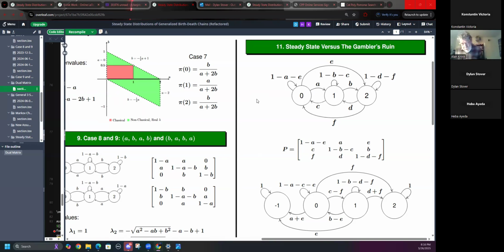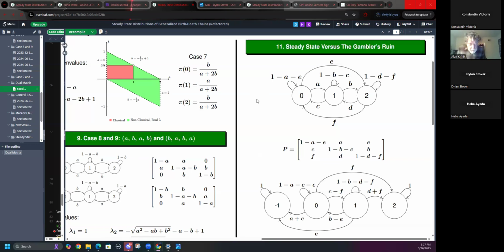They're no longer assumed to be birth-death. You have transitions that can go up by more than 1. So that's the most general 3-state Markov chain you could dream up. And it has 6 parameters, A, B, C, D, E, F. And the P matrix looks like what's described below that first transition diagram. That's what that's called, by the way, a transition diagram.